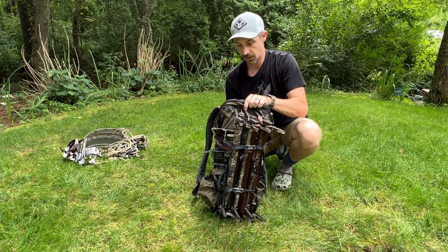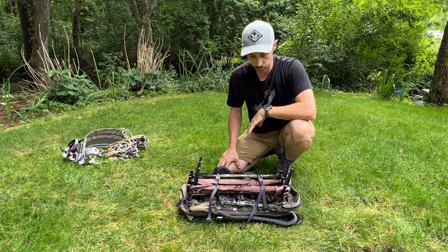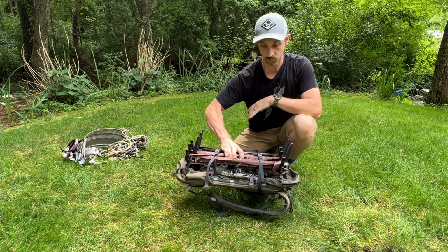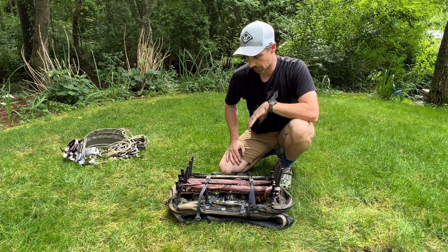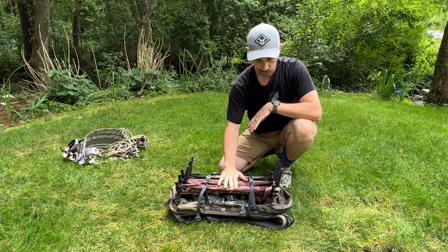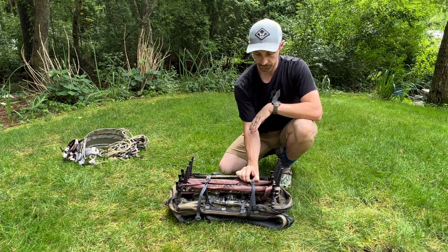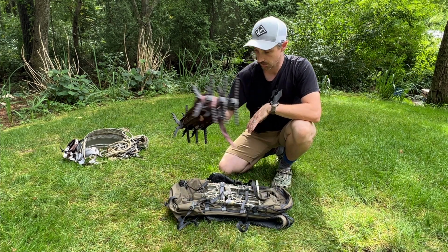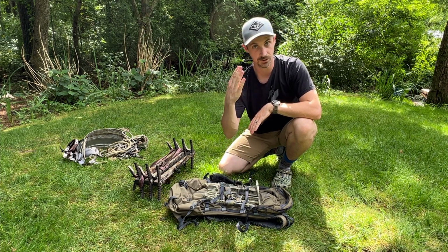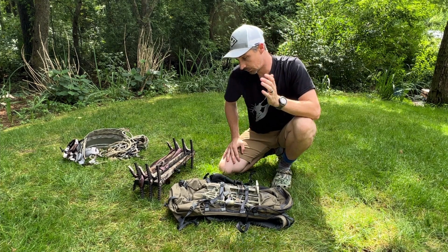So going through tight woods, which I'm constantly doing here in Massachusetts, a lot of the stuff I'm hunting is super thick. So it's really nice to have a compact setup on my back that really doesn't weigh much at all. Obviously there's nothing in the backpack right now, but I usually don't take too much with me. So this setup works really good. It's quiet. The straps in the backpack hold everything down really well. When I get to the tree, I can pop these off, take these out of the way. I can just take one strap off of my platform, so when I get up to the tree, it's really easy to get off my back. That's pretty much how I run it, and it's been working really well.